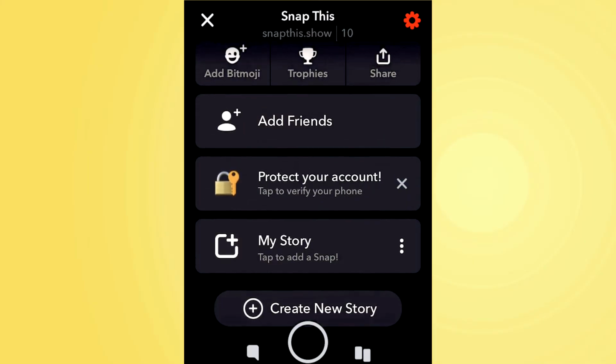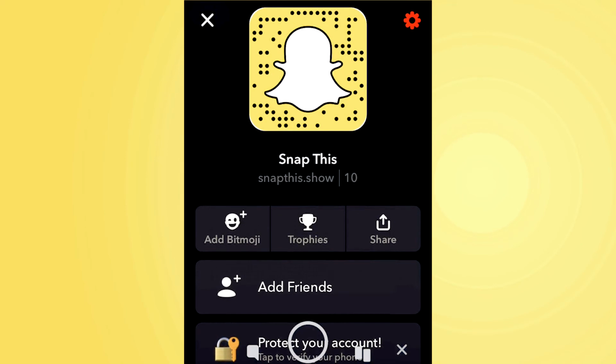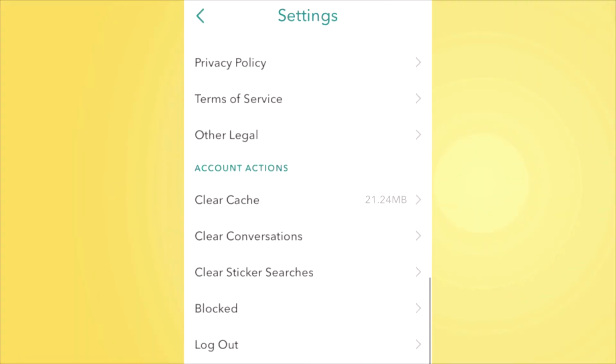Just before we leave it, you can see at the top right, you've got a little red cog. Now usually that'll be white if your account's fully set up, but it's just because I've not verified a telephone number. But going into here, this is where all your settings are, and you'll be able to see what you need to do. I will have to blank most of that out because of my email address being there.